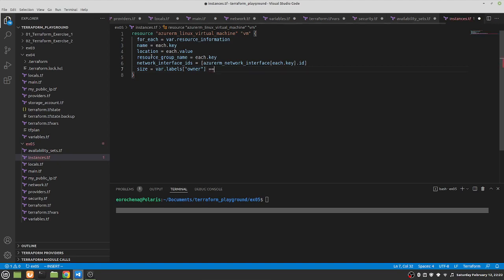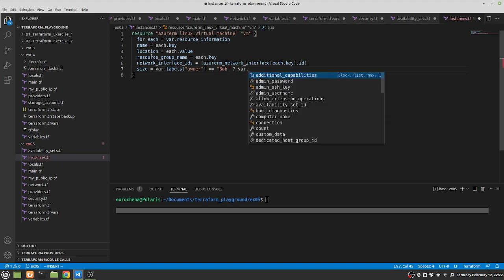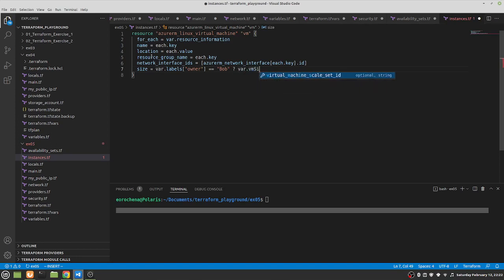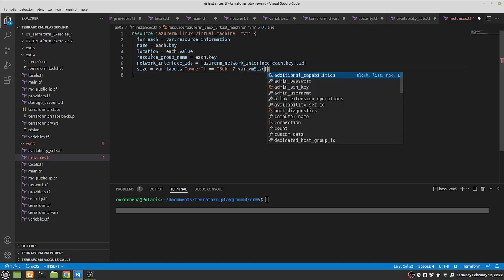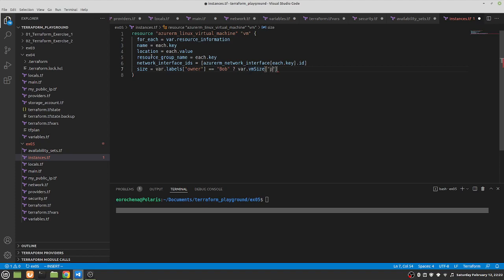That is weird. We'll find out if it is an error. So if the owner equals Bob, now we change color, then bar dot bm size, which we haven't created yet, we're gonna create one, production.